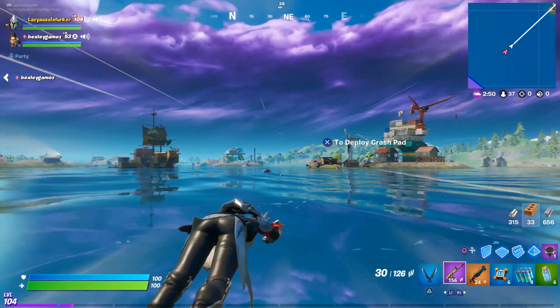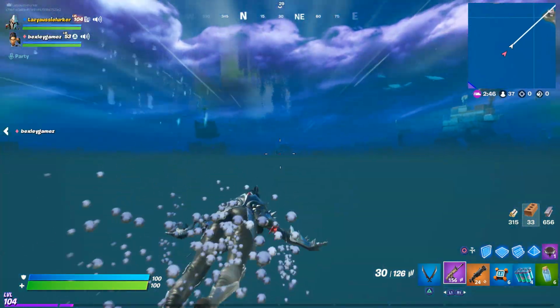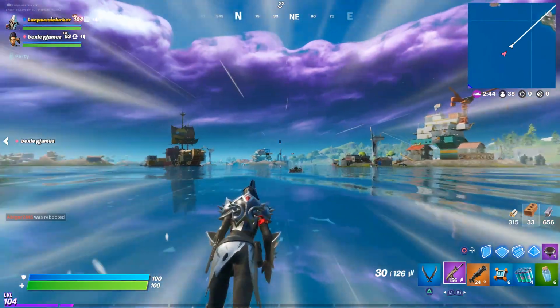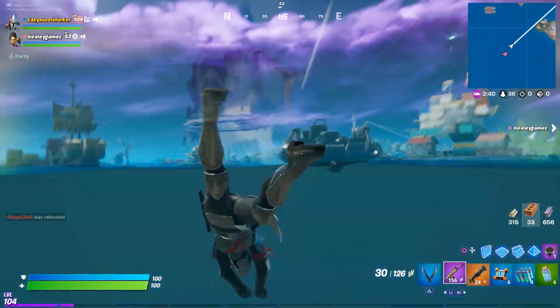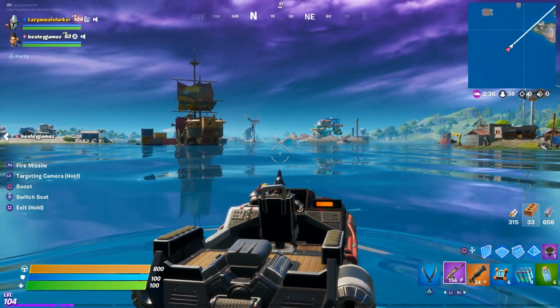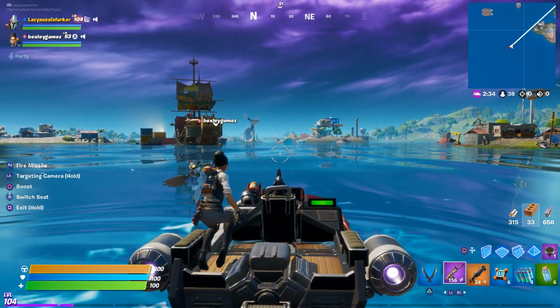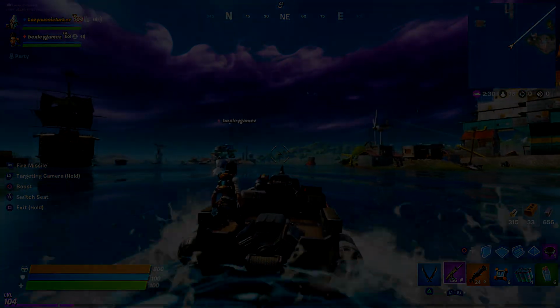Not bad. Now for a solo drop, that can be absolutely insane. Six small shields, like I gave up a big shield. I've got four chug splash. I've got plenty of juice left in the tank.